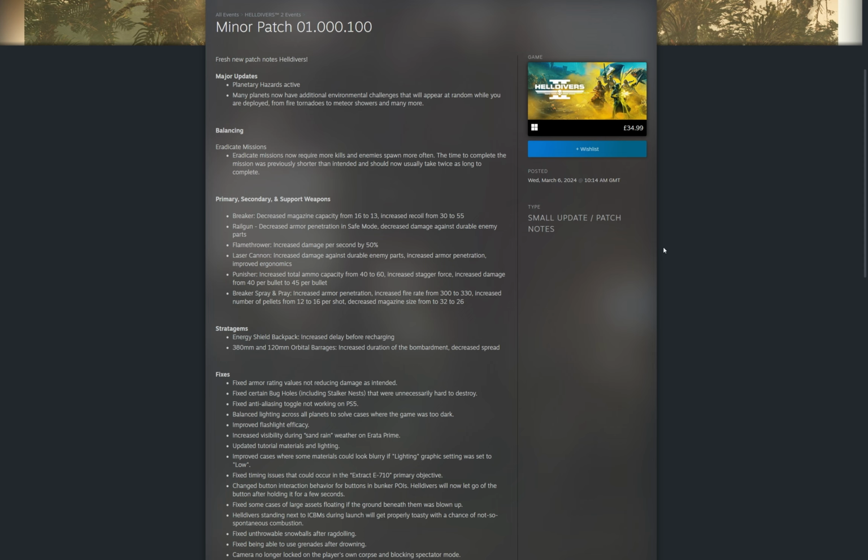The Punisher: increased the total ammo capacity from 40 to 60, increased the stagger force, increased damage from 40 per bullet to 45 per bullet. That is not an insignificant buff. That is quite a big increase to the Punisher. And again, nice reason for me to actually include this in a loadout now, to actually start using this. Going from 40 to 60 on the ammo capacity alone is pretty big.